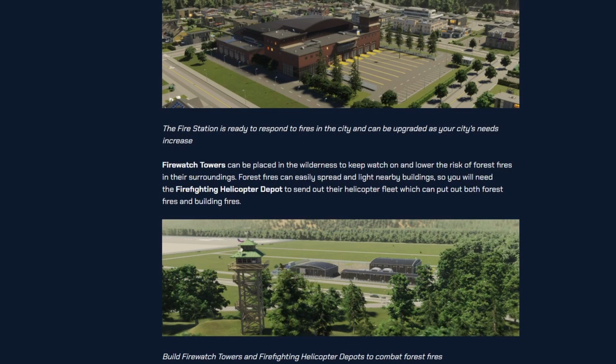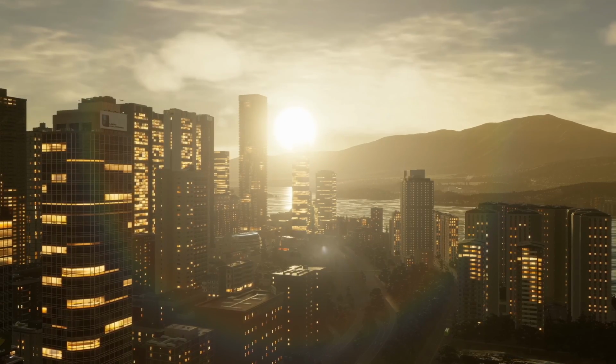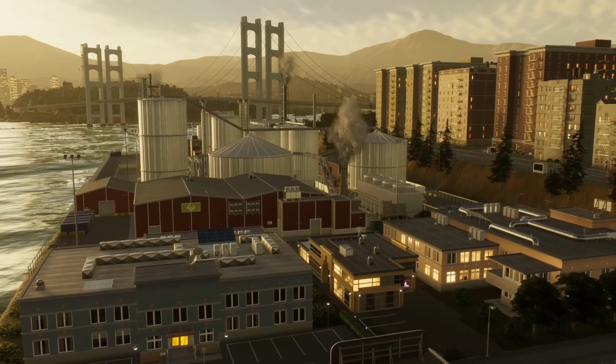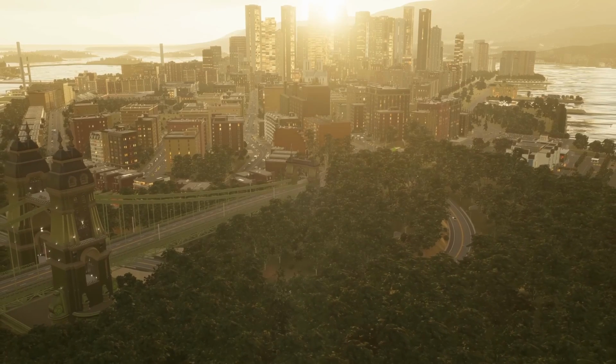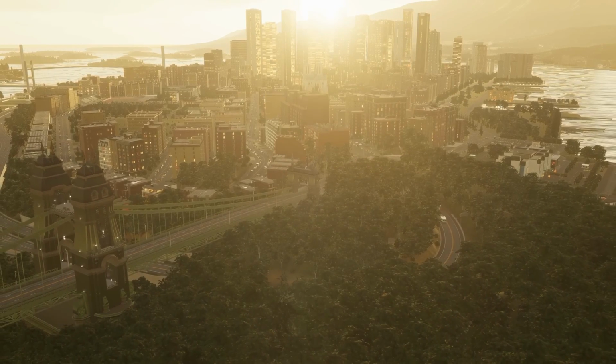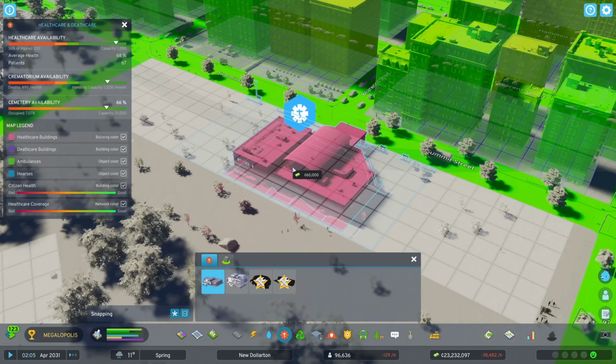Some old favourites returning under fire and rescue, fire watch towers, the firefighting helicopter depot. I'm quite happy to see these make a return. I quite like watching little helicopters spread out and fight fires across your city, which is quite cool. And then similar to what we managed with just now, if we create areas of traffic jams, then these service vehicles can't get through. And by the looks of this dev diary, it says fires spread quickly. So I don't know if we're going to see them spread faster than we're used to seeing them spread right now. It'll be interesting to see how that unfolds.